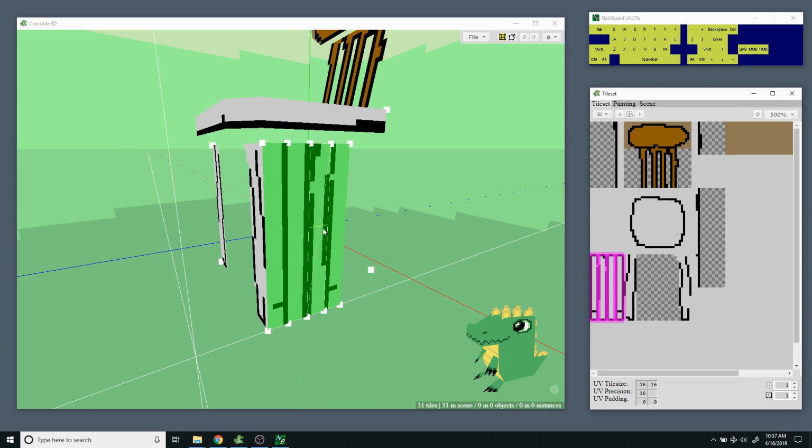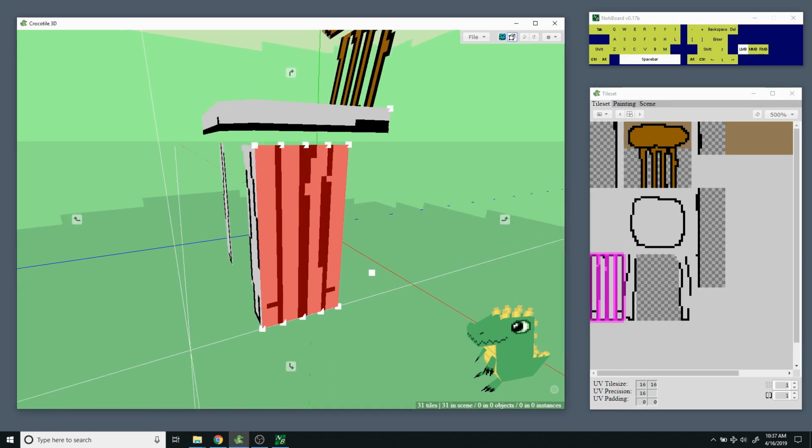And yeah, I mean, you could just use the same texture, same UV map for all sides of the leg if you don't want to be so detailed or whatever, but I guess I'll show you this way as well.